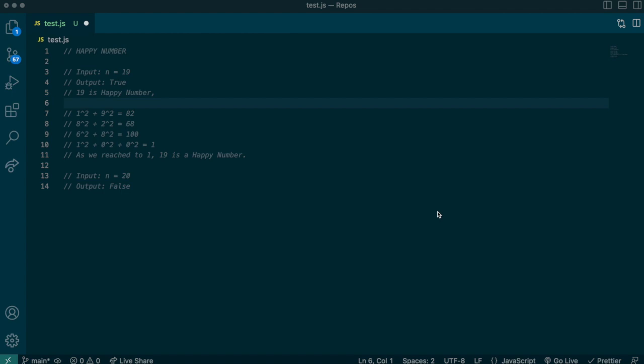In this video, we're going to go over the happy number algorithm. And the happy number algorithm, as you can see, is just a way of square summing the individual digits in a number. So here we have 19. I'm squaring 1 and I'm squaring 9, and then I'm adding those two together. So we're calling that a square sum.